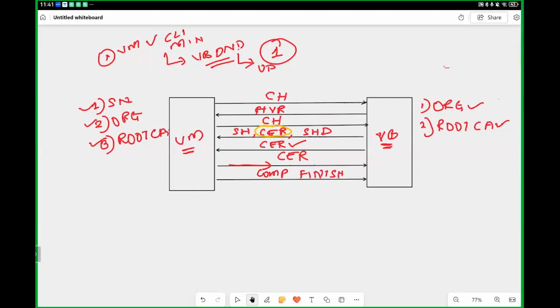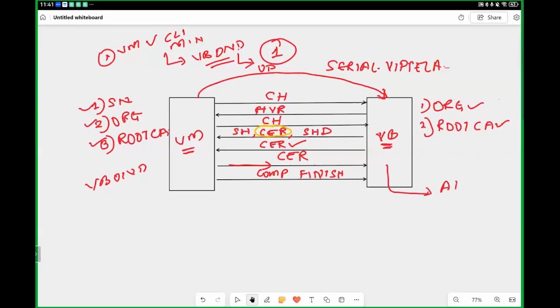Then, my vManage, now that it has authenticated the vBond, will share the serial.viptela file that contains the list of the entire purchased devices. My vManage will share this serial viptela file with the vBond. With this, my vBond knows all the devices that are purchased by my organization and the devices that can be added to the SD-WAN fabric.